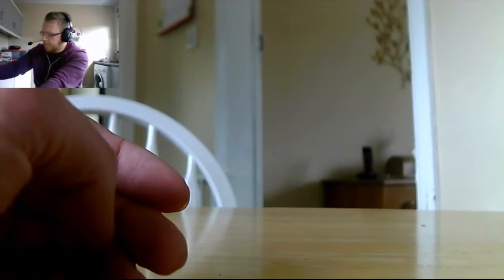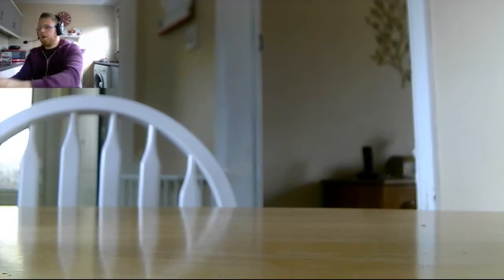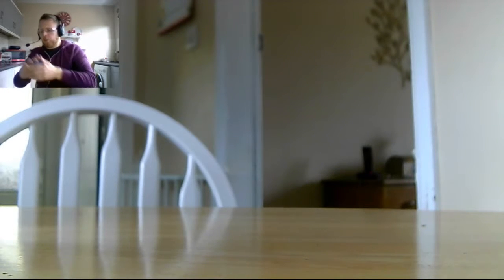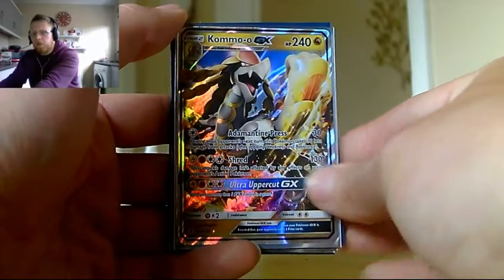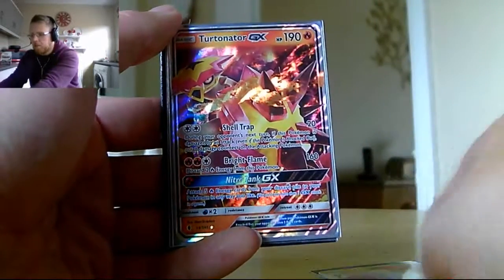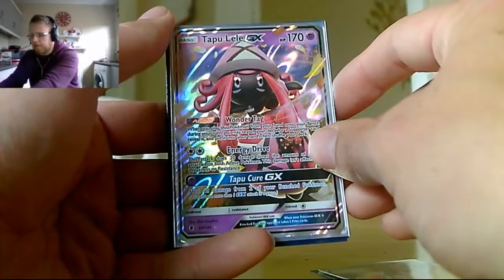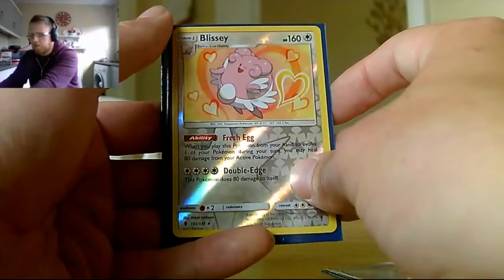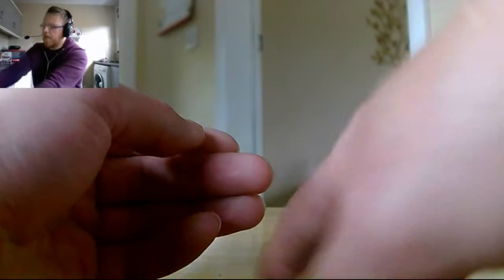That's grand. Alright, let's do a quick recap of what we got in part 2 of our Guardians Rising opening. We got Komodo GX, Chandelier Holo, Turtonator GX, Tapu Lele GX, Blissey Reverse, who I believe Blissey would be a Holo, I think, and a Mudsdale Holo, which I am very happy about.